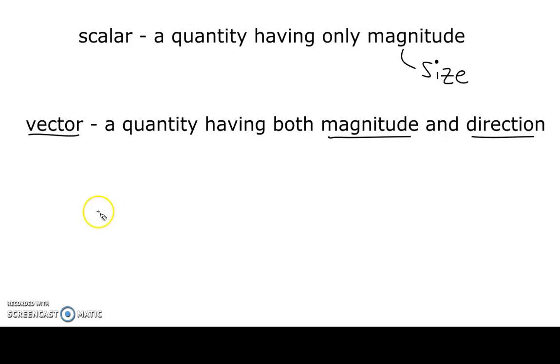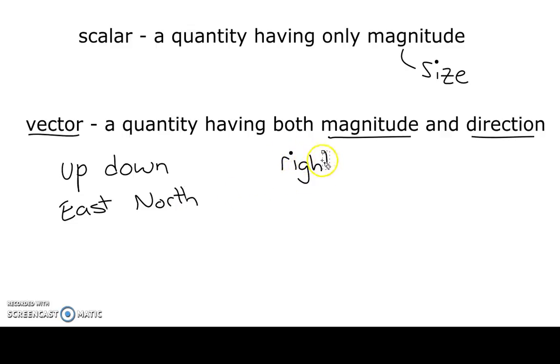Now, just a real quick note about when we talk about the direction of something. If we talk about something that's happening, we could say it's going up, it's going down. These are directional ways of saying things. We could also say things like east. We could say north. I could say to the right. Basically, any way of saying direction, as long as we can say that with whatever we're talking about, we have defined this thing as a vector.